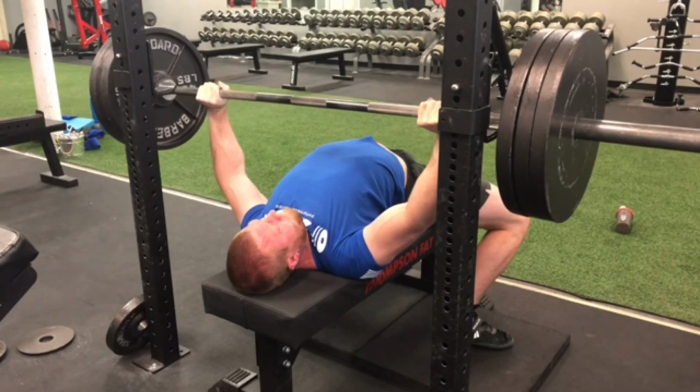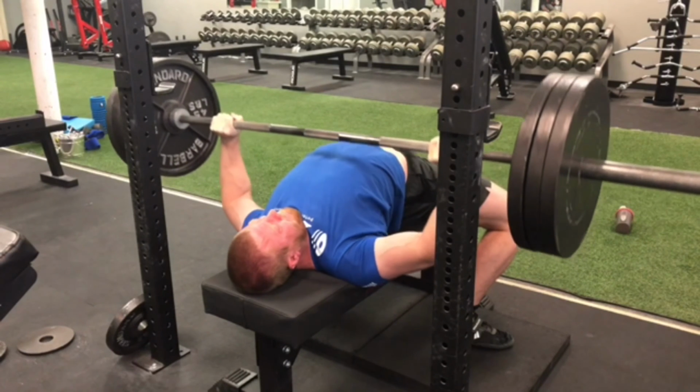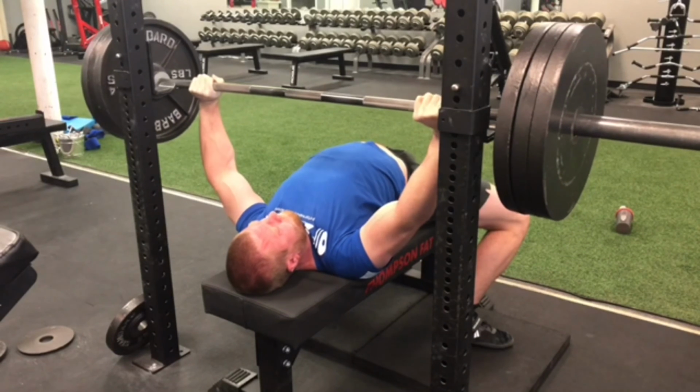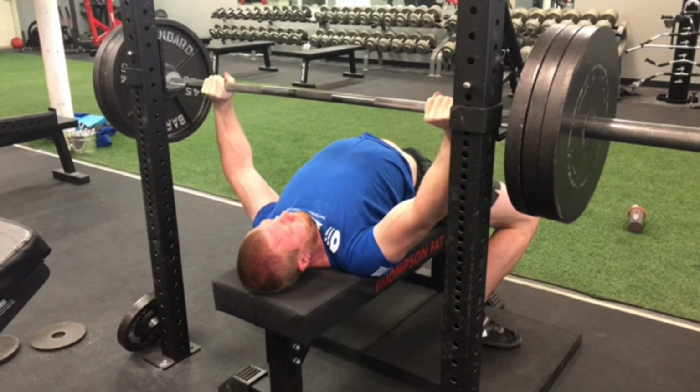So we can see all these reps that once I get it back, it straightens out, right? My forearm is back, and then there we're just moving straight up. I'm not pushing the bar back anymore. So later in the video, we'll talk about common mistakes, and that's gonna be a common mistake that people make: once your forearm is straight, you need to be pushing up and not continue to push the bar back. We should be done with that at that point. So some of the cues that work really well from this point.